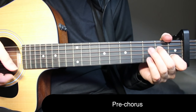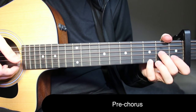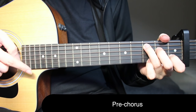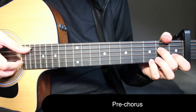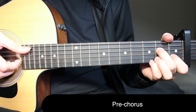Okay, alright? Now, what I hear in the song is a hint of 3rd fret on the 1st string. And when we come to C, I can also hear that first string over there as well. So that's why I like to put my little finger on third fret of the first string. All right, so if you want, you can have that as well. If you want, you can take it off.